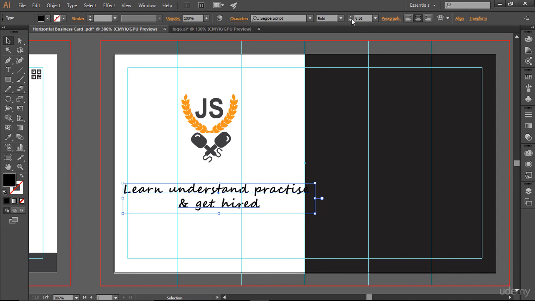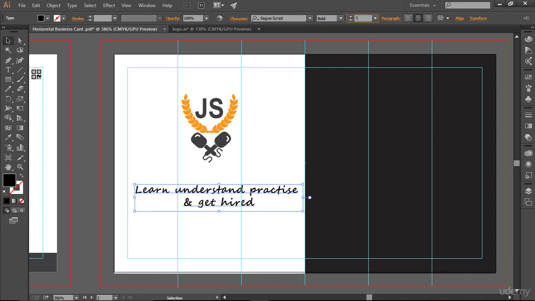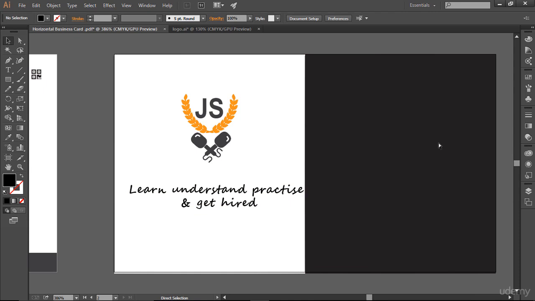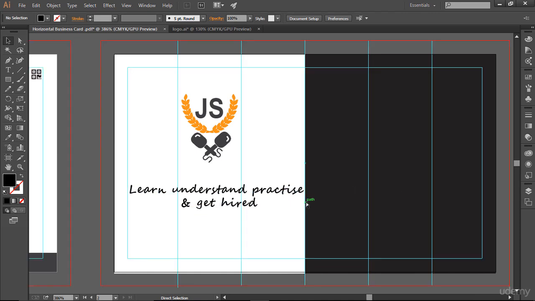So it's really fine. I can use 7 point, or you can simply go for 7.5 point, but stay closest to 8, right? There we go. This looks fine for me. Great. So press Control semicolon to hide my guides, and now you can see here, no, it does not look that fine here.